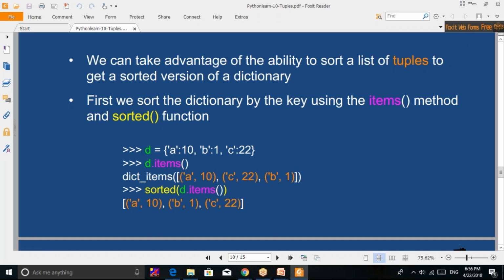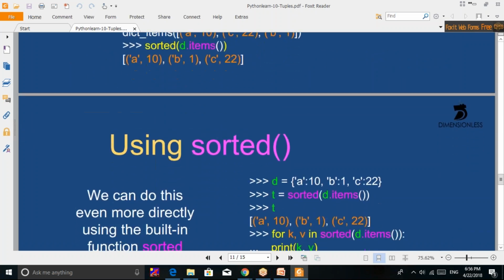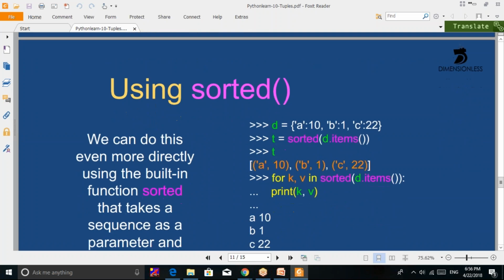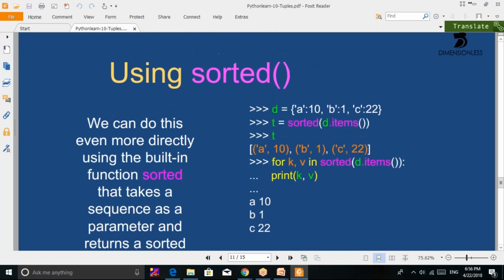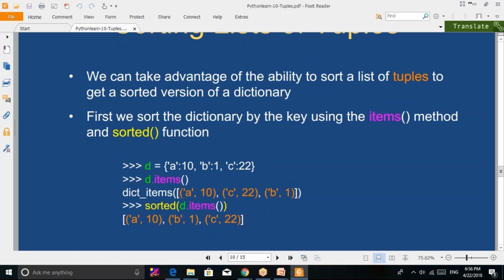Getting it? Yes. So it will sort in the ascending order with respect to key values, right? Right. ABC.